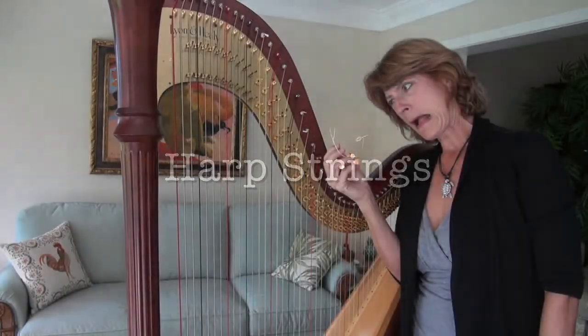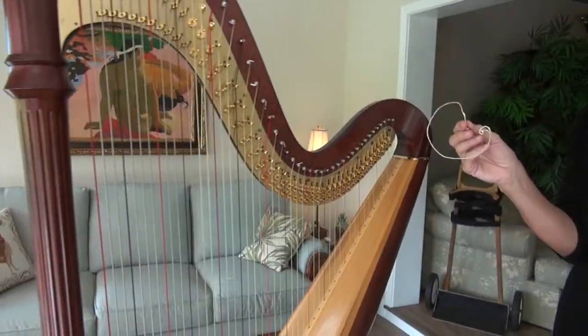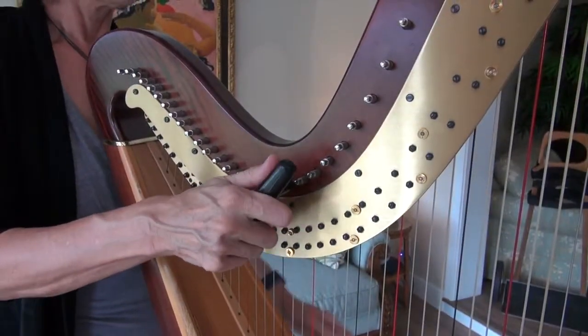Strings. Yes, you will lose strings. They just break on a harp when the wood expands and contracts, and it's not your fault, unless you turn the tuning pin too much.